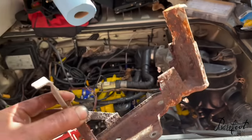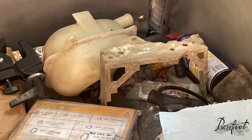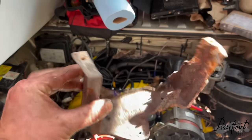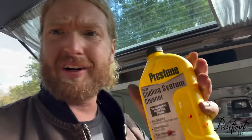It's in horrible shape, so we're gonna switch it out to that one that came with the engine. This is the one that was on the car. Let's swap them. We're gonna change this bottle out too, because we've got a temperature light blinking, and hopefully this will solve it. Fill the cooling system up with some of this stuff, Prestone cooling system cleaner, and the red juice that's coming out of my ring finger. You give it a little blood sacrifice and the cooling system tends to work better.